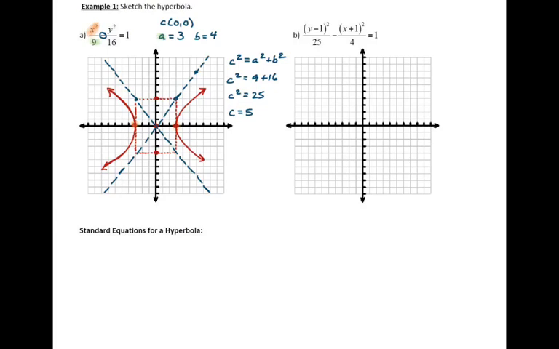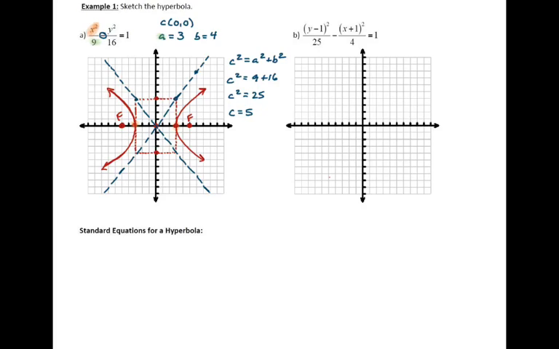So then if I put my a and b values squared in the appropriate place, I should get c equals 5. So what that would mean is I need to go 5 units away from the center in the x direction, because that's the variable that's written first, and that's the direction my hyperbola opens. So I should plot my two foci 5 units away left and right, and that would be the graph of this hyperbola.